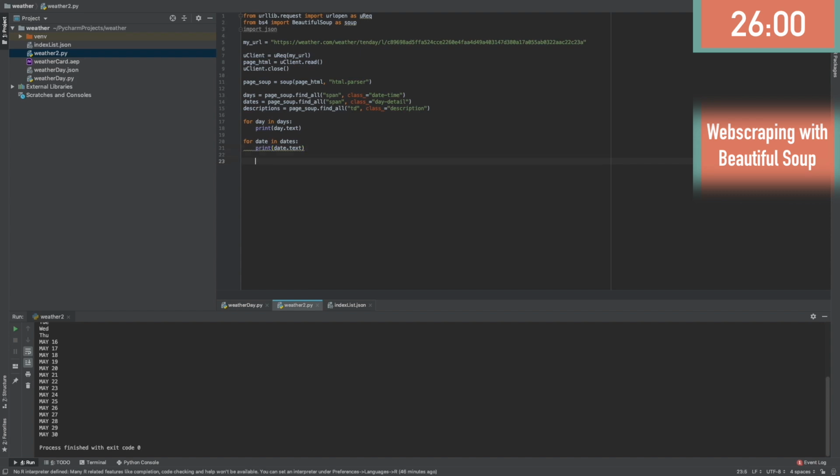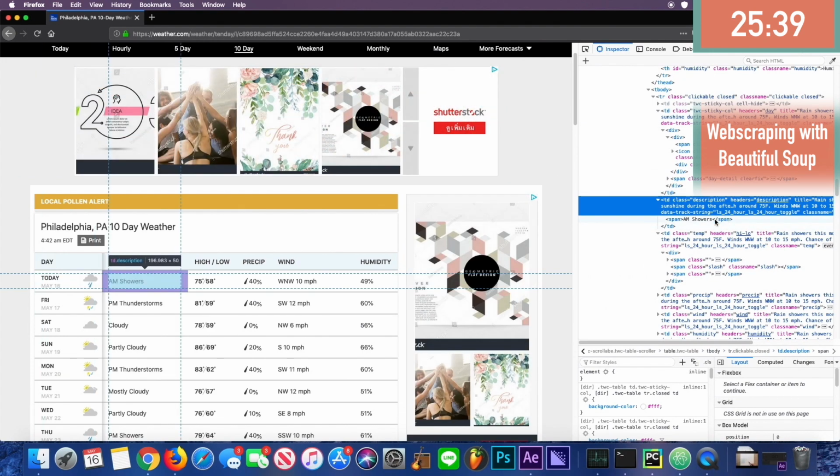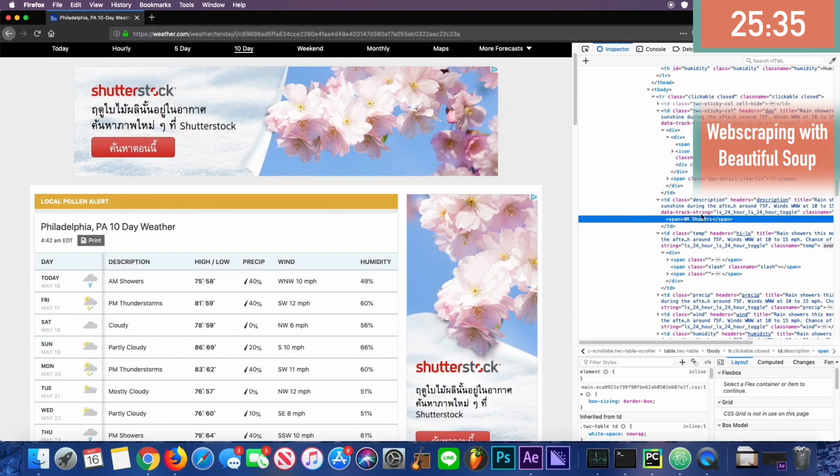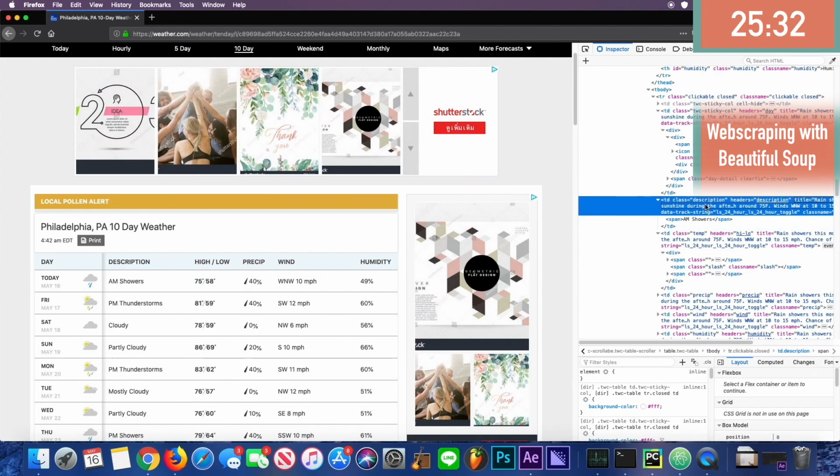And then we're gonna loop through all that for description in descriptions. Now we might have to go deeper down into this descriptions thing, because see how this isn't named description, the span? It's the table data above it that's named description.